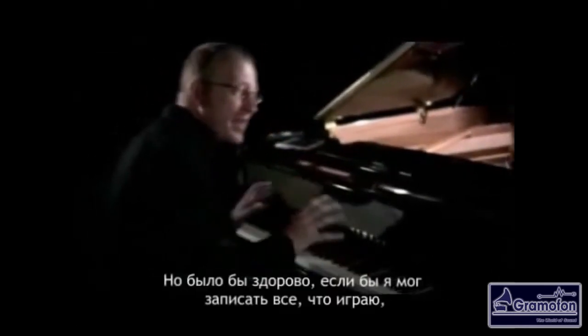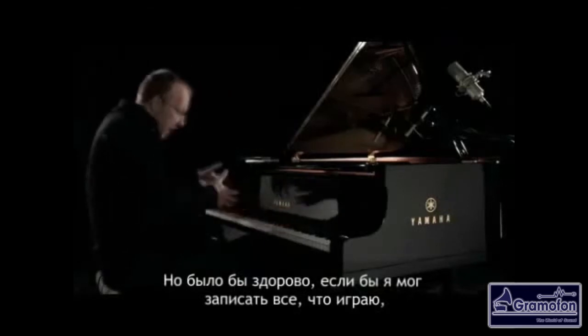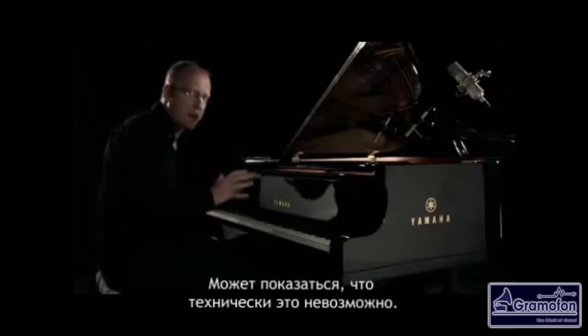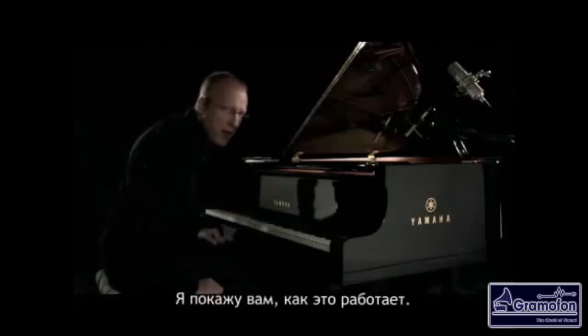But wouldn't it be great if I could record everything that I'm doing here in sync with my audio CD? Well, technically that sounds like absolutely impossible, but it's not. In this machine, it is possible. I'm going to show you now how that works.